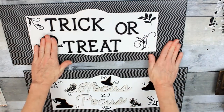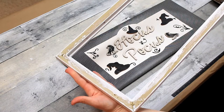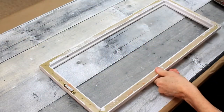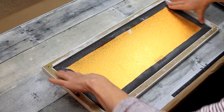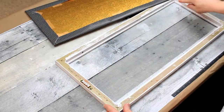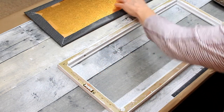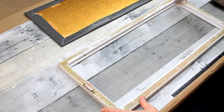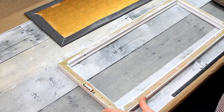Everything is where I want it to be, so I'm just going to press it all down. Here are my frames — they are white now. I painted the sides, the inside rim, and the tops, but wasn't too concerned about the back since it'll be against the wall. I'm going to seat this down and make sure I have a good fit. No need to use the glass — we'll put that aside. I'm going to take some Gorilla hot glue for a more permanent bond and put that down in each corner. You don't want too much because it will squish out and make an ugly bleb on the front.